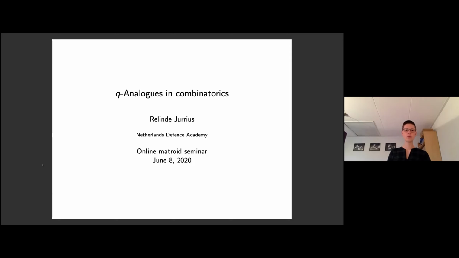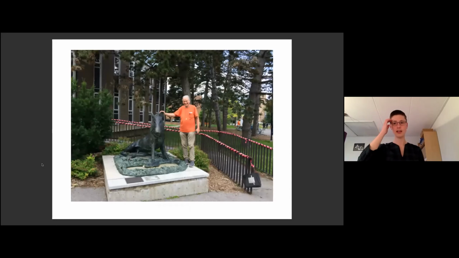For me, I was struggling a bit with this q-analog for reasons I will go into. And then I was at one of the Sigma meetings in Eindhoven in 2016. It was actually my first Sigma meeting. And there I met Henry Crapo, who unfortunately passed away last year. But I found out that he had already worked on q-matroids, which he gave a completely different term that you wouldn't recognize as a q-matroid. But he worked on that in his thesis in 1964.